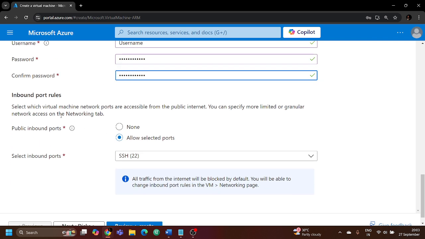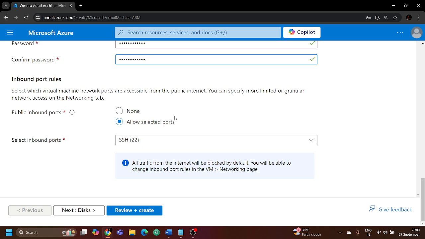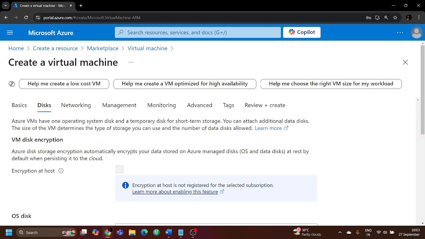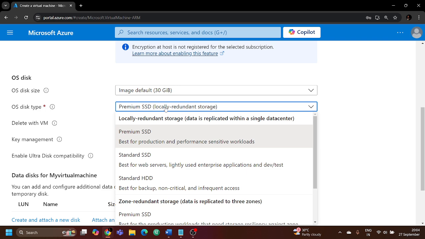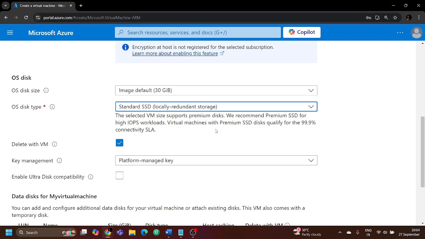Then we have these inbound port rules available. You can configure your inbound rules in such a way that you are specifying whether SSH will be allowed on my virtual machine, that is, whether anyone from anywhere will be able to SSH inside my virtual machine or not. This is what you are selecting, and leave everything default and just click on next, which is the part of the disk basically. Now you will be selecting the disk size or what type of disk you want basically. So I'm going to select this standard SSD over here, the standard solid state drive I want for my virtual machines, right?